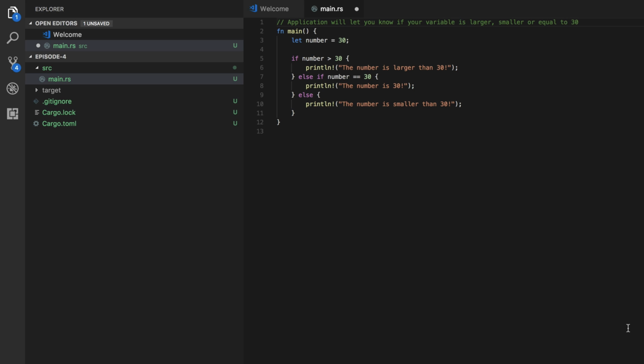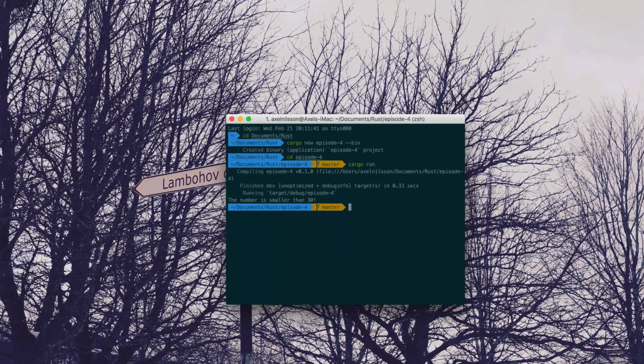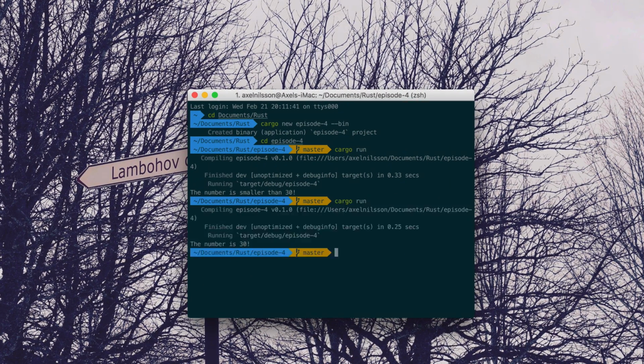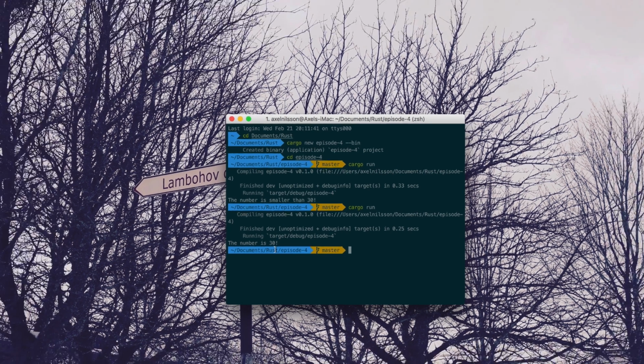So now our comment reads, application will let you know if your variable is larger, smaller, or equal to 30. And that's an accurate description of what our application actually does. So save this, go back into the terminal, recompile, and rerun. And as you can see, this now reads the number is 30.